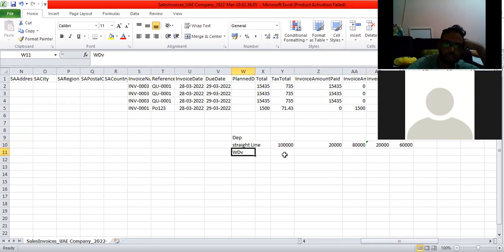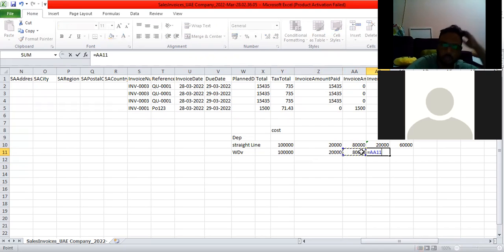How the written down value method works is that if the cost of the value is 1 lakh, and we have provided 20% depreciation for the period, next year we calculate from the cost itself. Here we calculate from the direct first cost. In WDV, you calculate from the cost minus depreciation. For the first period, you calculate the depreciation from the actual cost. While coming to the second year, you calculate from here.